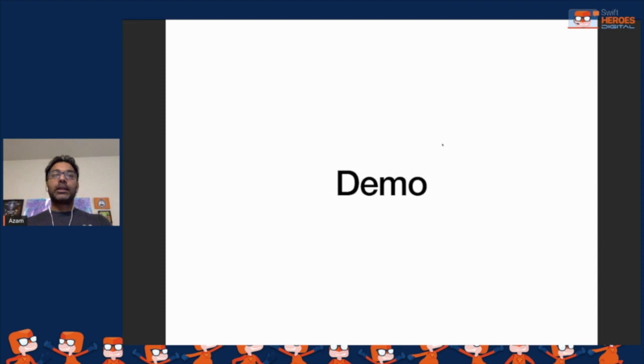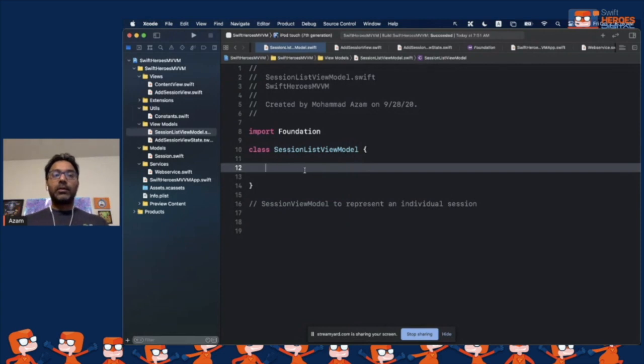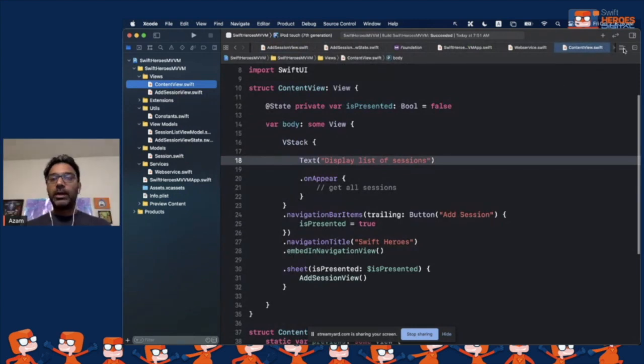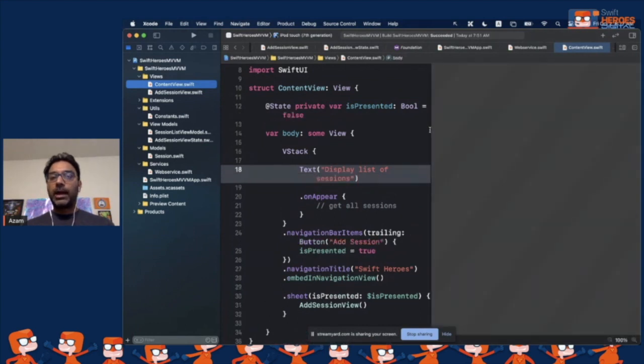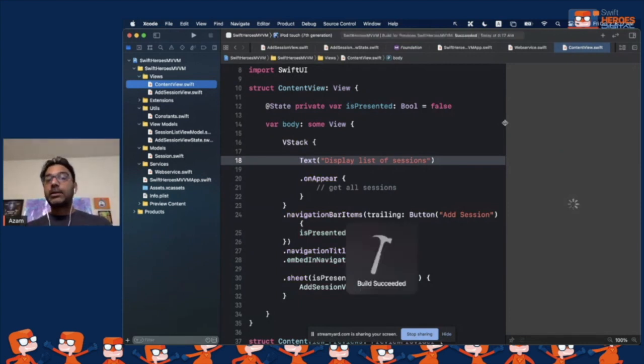All right, so let's go ahead and take a look at the small demo. So here is our app. You can see this app will have a content view, and we can take a look at the screen and everything. This is a very, very simple app. And what this app is actually doing is it's trying to fetch the sessions from the server and simply trying to display the sessions. It also has a page where you can create a session, but it doesn't really create the session on the server, all right? The server is the one that contains all the business logic. None of that is implemented.